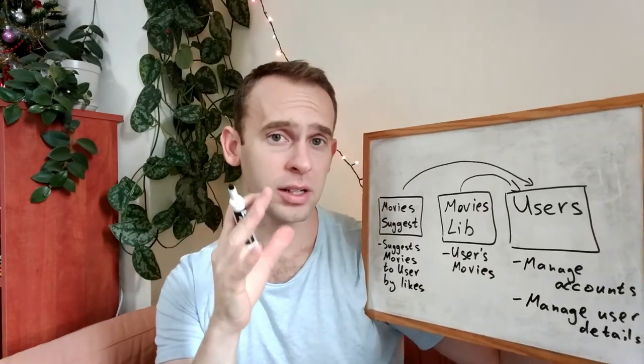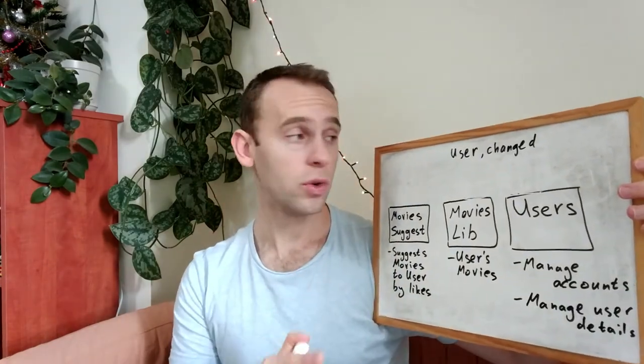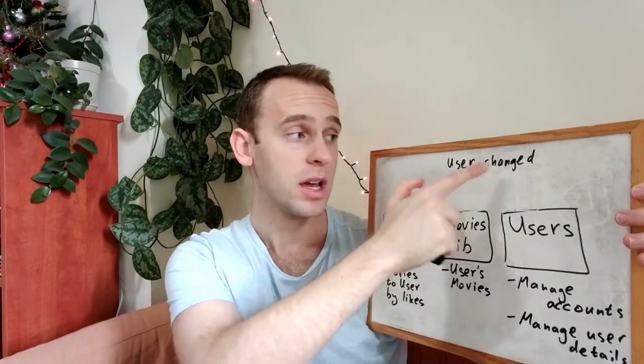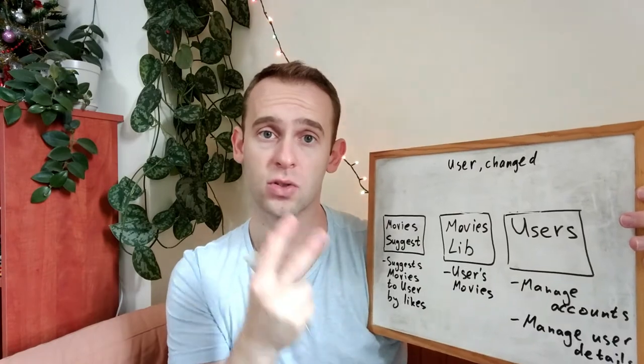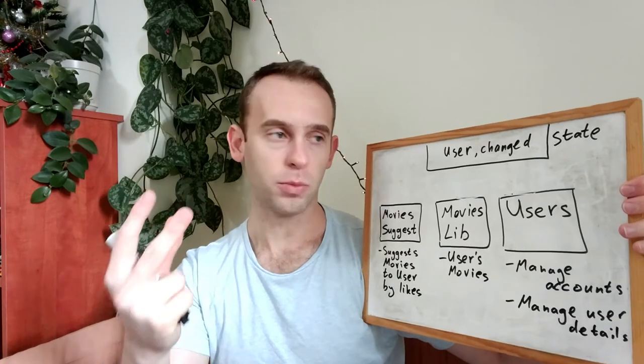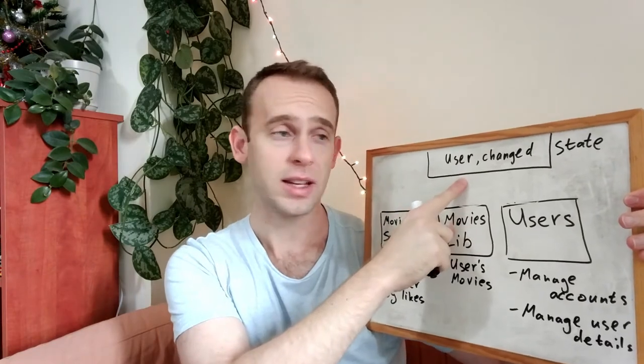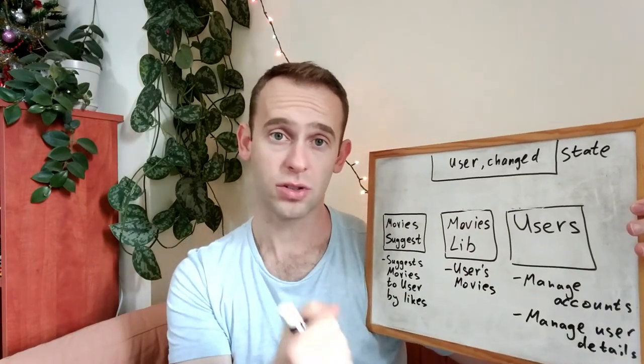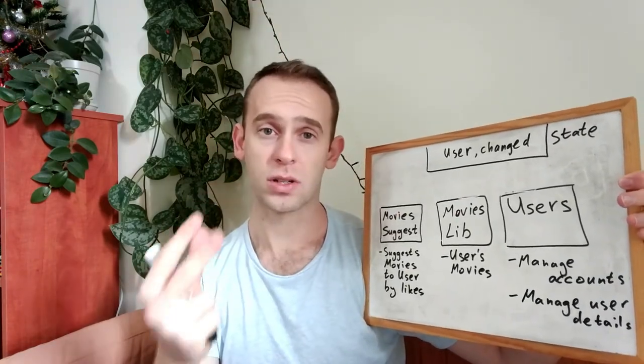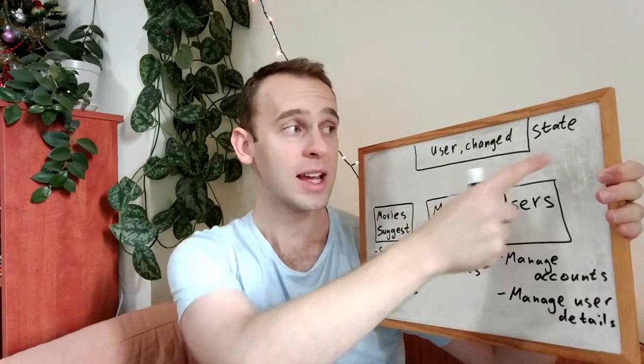But let's look a little bit closer at what those two modules really need to know. All the information they really need are the signed-in user and a notification about changes to the user. Let's think about these two things as a state object. It's a state object of our application. In this example, the state contains the signed-in user, the user with which our application interacts and in case user switches accounts, we will need to know that our state changed.